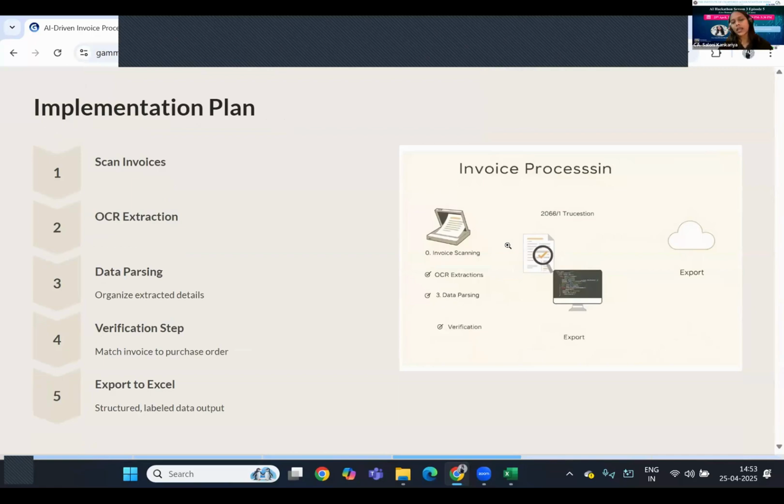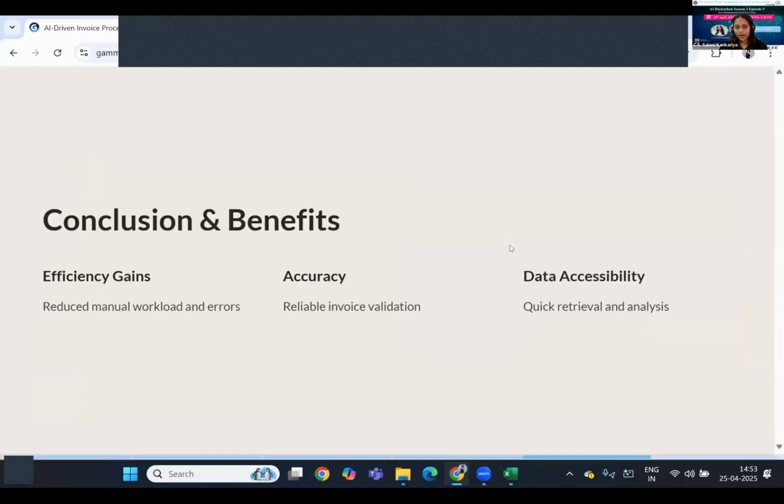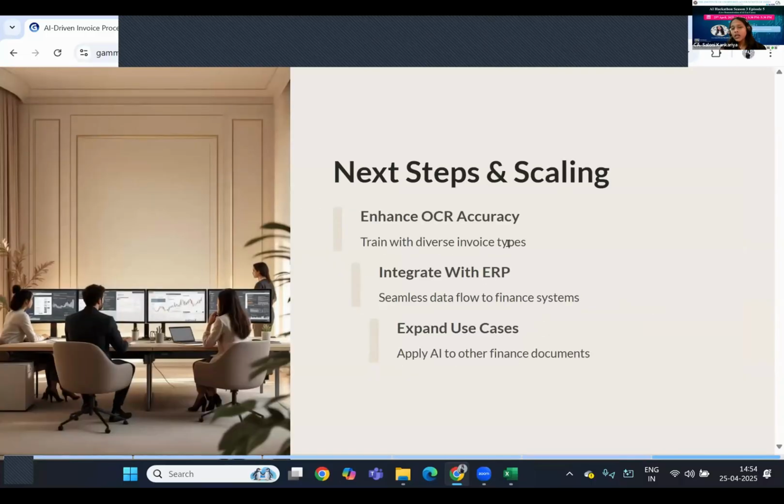There are a lot of different tools for OCR technology. I have implemented a similar tool in my organization previously where I was working. But then I thought, if I could create a more cost-friendly solution, so I tried creating this. It will improve your efficiency, accuracy, and data accessibility. You just have to click a button and the Python script will run. As and when you get a new invoice, you can just save it into the invoice folder, and the Python script will run and you will get a new set of entries. This might not yet be perfect, but I can work on it some more, and you can format it the way you want.